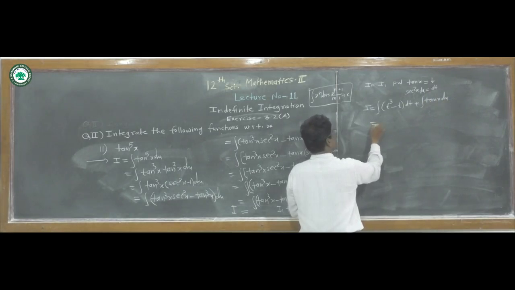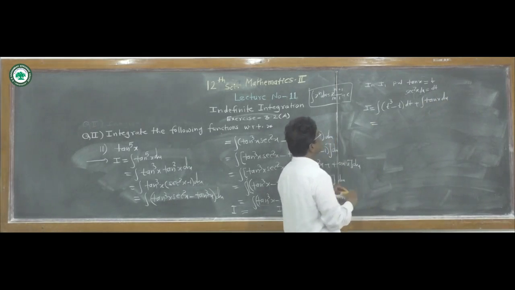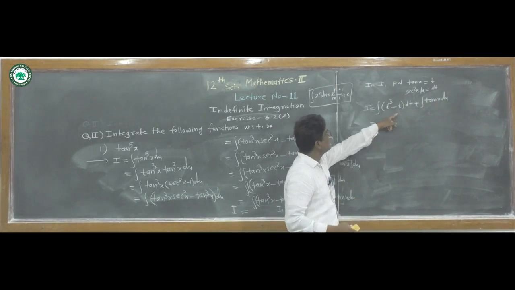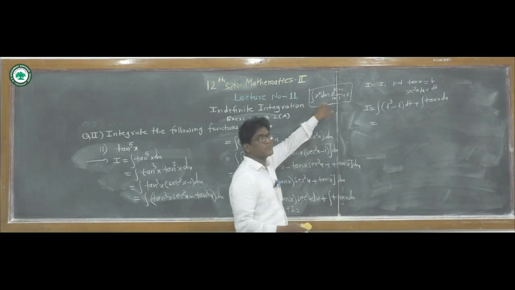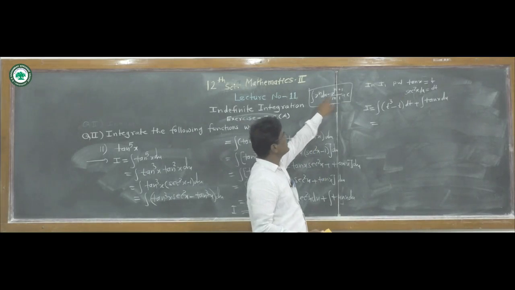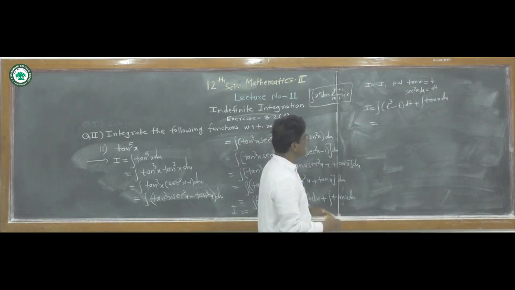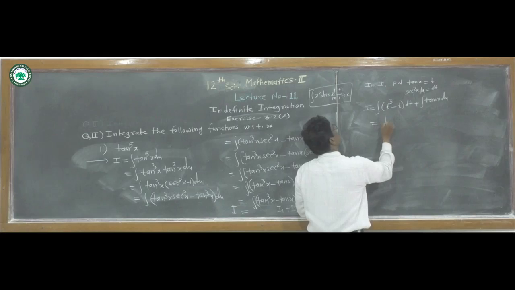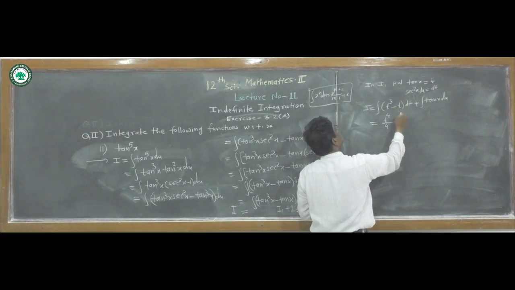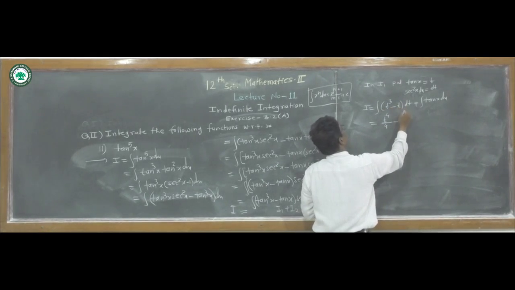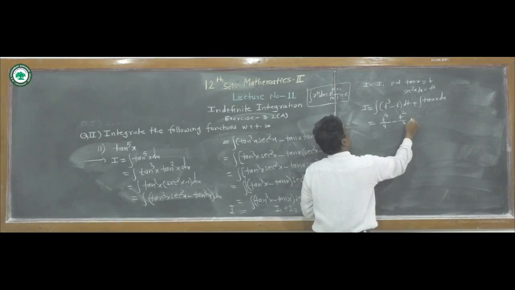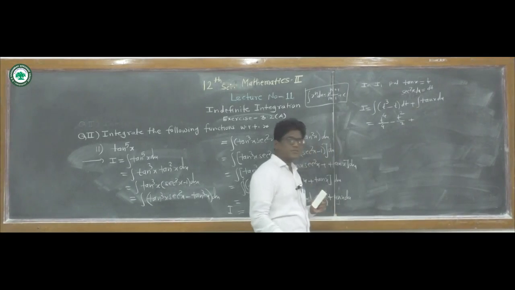And so this is equal to, now take here integration of this bracket using this formula, integration of x to the power n dx is equal to x to the power n plus 1 upon n plus 1 plus constant of integration. So here it is t to the power 3 plus 1, that is 4 upon 4, minus here t to the power 1 plus 1, 2 upon 2, and plus here we know that what is the integration of tan x.